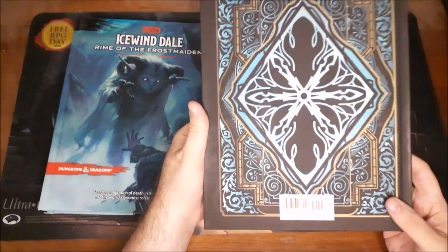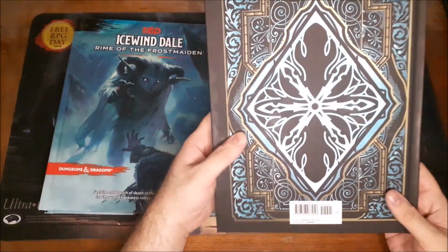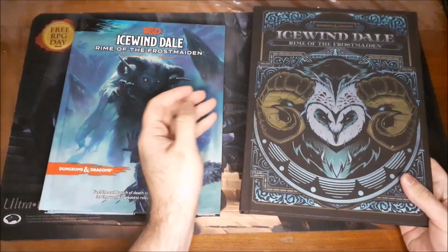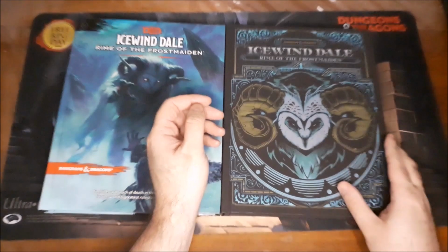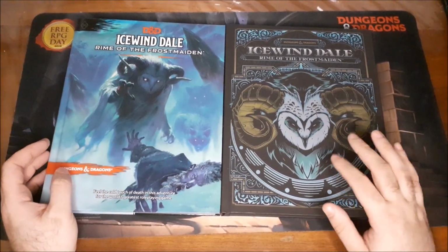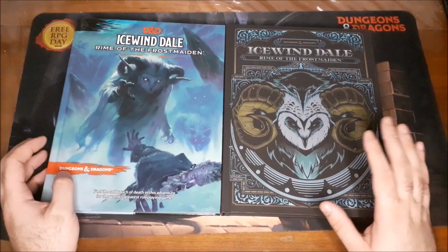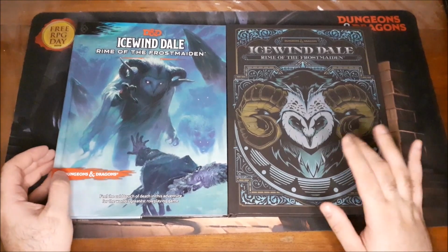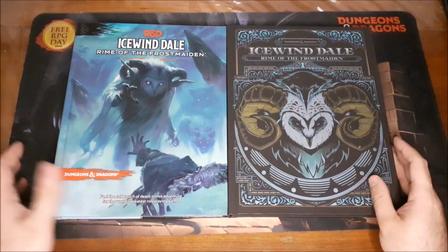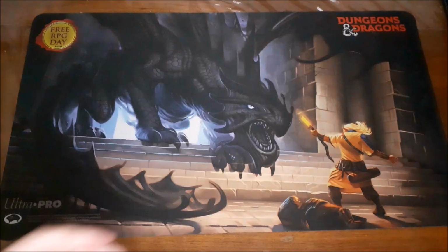And then the back cover, again, you've just got the logo, and once again, in the right light, it looks absolutely awesome. So this is one I'm really torn on. I love them both, but I do think overall, just because of the way that the light can interact with the Game Store exclusive cover, I prefer this version of the book over the standard edition, but they're both really good covers in my opinion. So there we go.